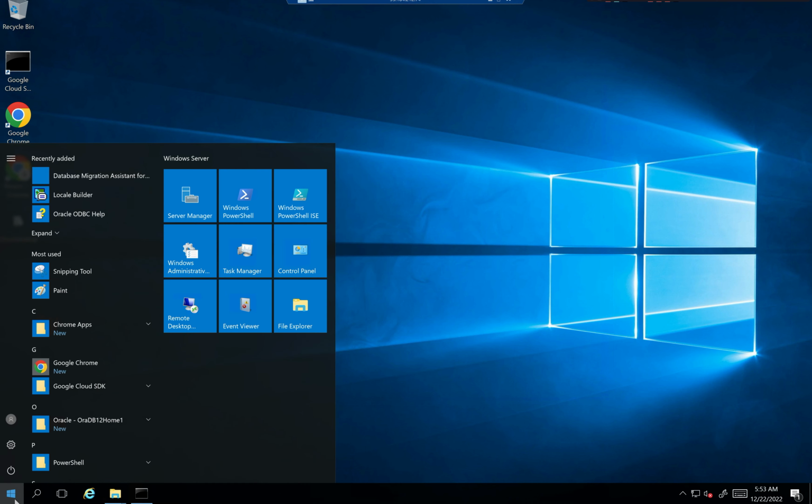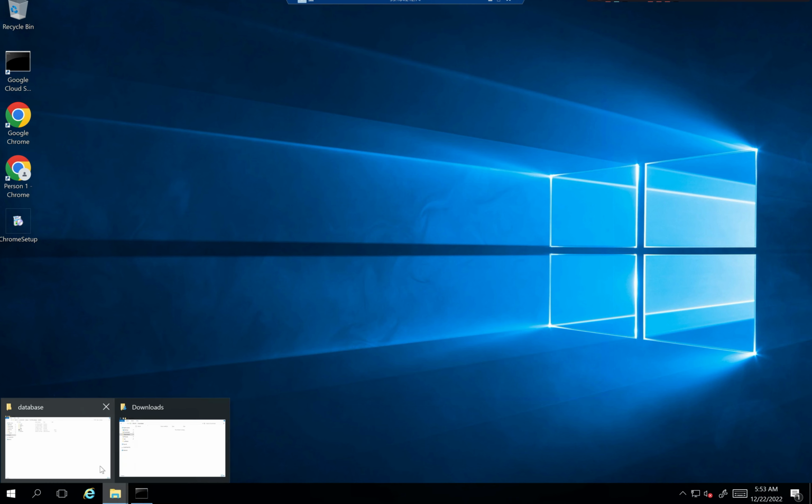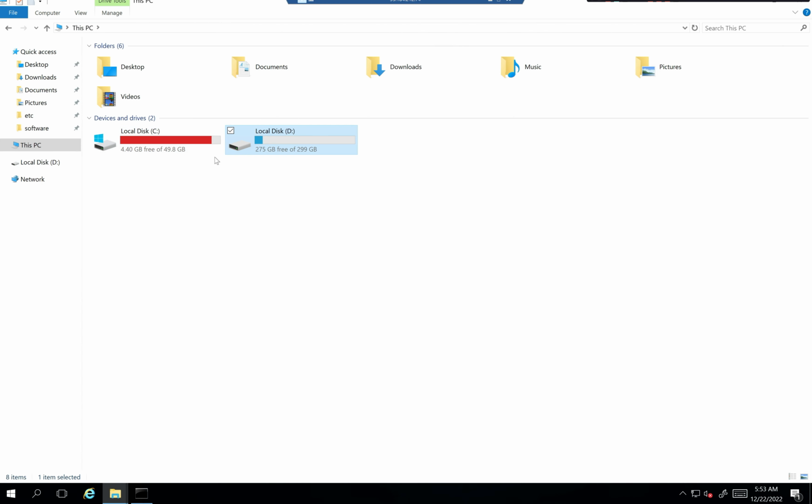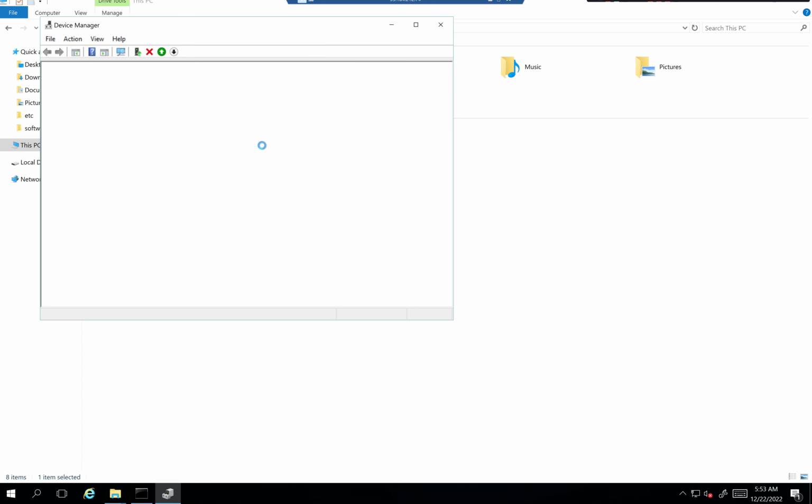If you go ahead and search, you see that all these things are now available: Oracle configuration assistant, Oracle database upgrade, net configuration assistant. One thing you can ask me is how I got these servers. These are free of cost, my servers. You see that I have a drive here, and I know why it is full, because of the swap size and all, but I'll have to fix this.